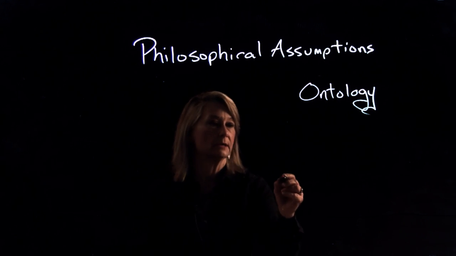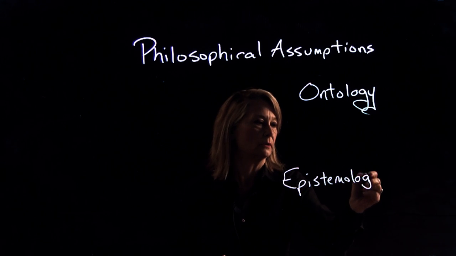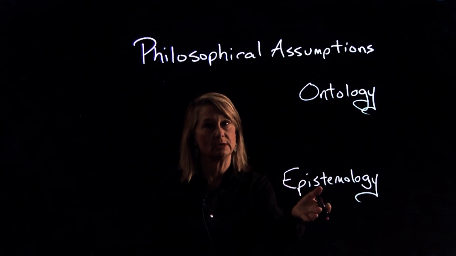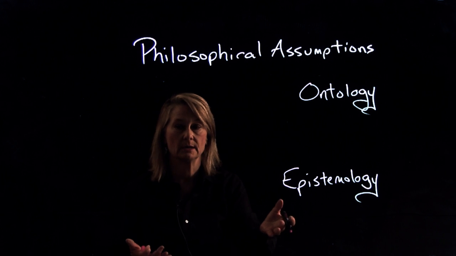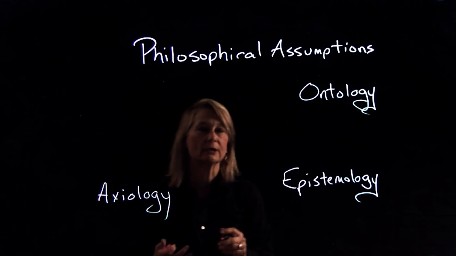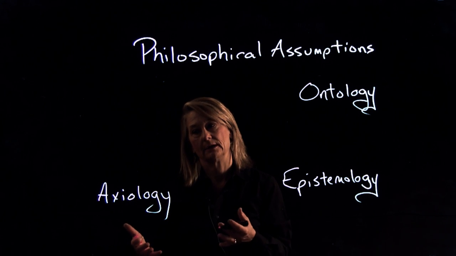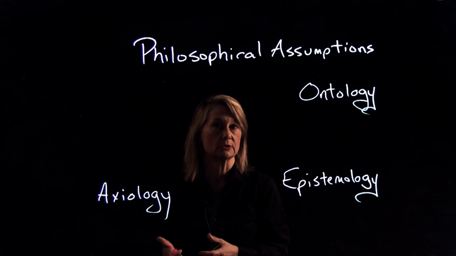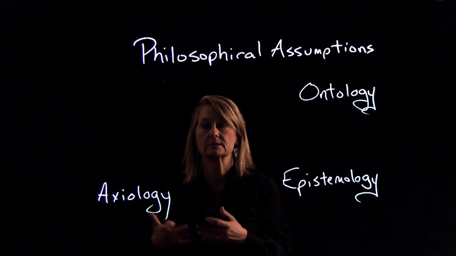Another thing we're going to think about is epistemology. How do we know what we know? What is knowledge? How do we construct knowledge? Then axiology. What are the values that we bring? Because we acknowledge that qualitative research is value laden. How do we stay true to values in our qualitative research? And we acknowledge that researcher as instrument brings lots and lots of layers of value and ethics.